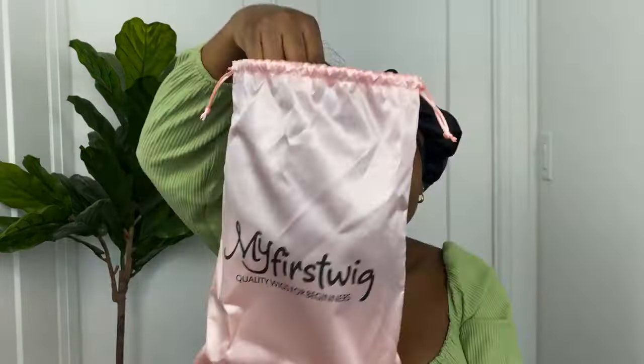They also gave me this little pouch, which has hair clips. These two, nice. And then they gave me a comb. I always love when they give me a comb. I have so many of these tail combs. I don't even know where some of them are, but yeah, lovely. Very, very handy dandy. I need it. Ta-da!